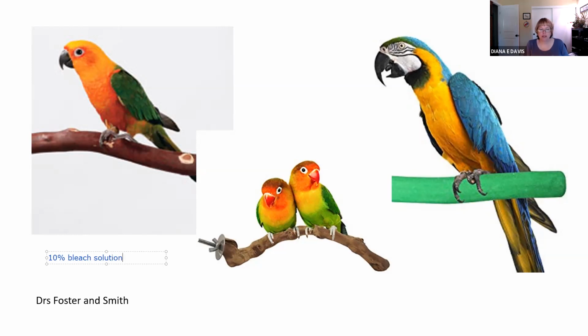So what this means is you mix 1 part bleach and 9 parts water. It doesn't matter what size those parts are, but it's going to end up being 10% of the bleach out of the bottle. This is really good for cleaning any kind of animal enclosures because it really kills bacteria. Really does a good job on bacteria.